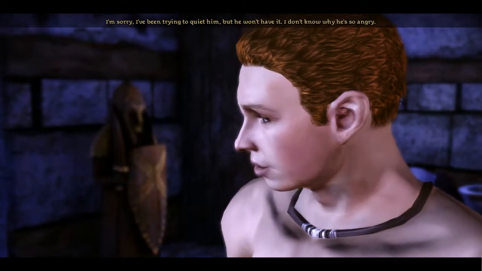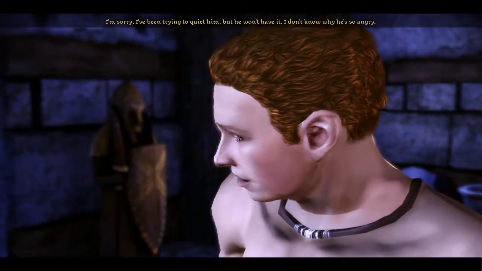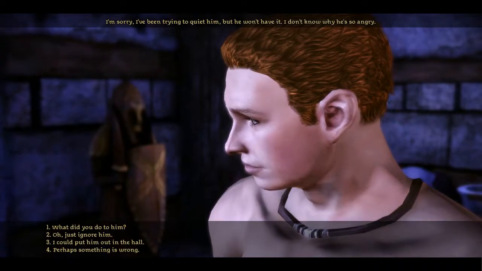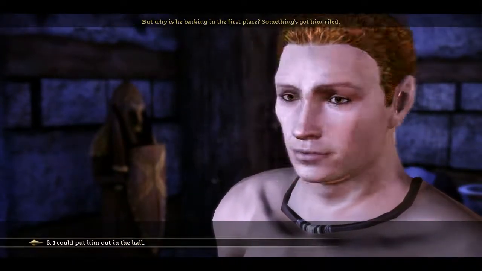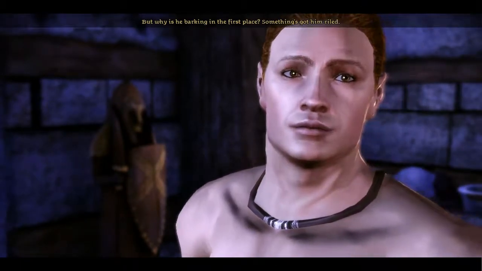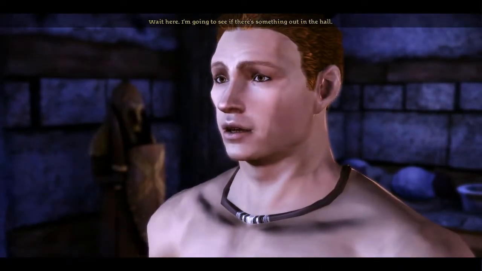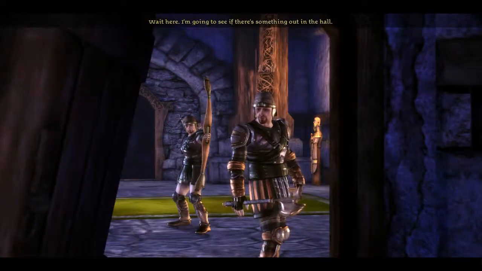I'm sorry, I've been trying to quiet him, but he won't have it. I don't know why he's so angry. Perhaps something is wrong. I can put him out in the hall. But why is he barking in the first place? Something's got him riled. Wait here. I'm going to see if there's something out in the hall. Oh dear.